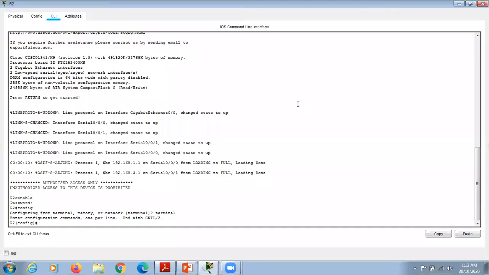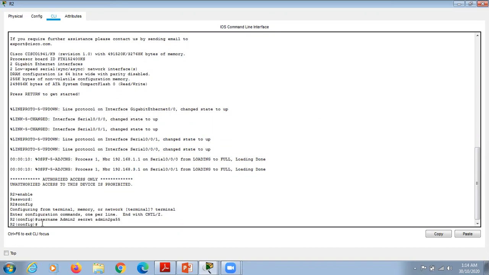Now for backup purpose we will configure our local username admin2 and a secret password admin2PA55. So the command will be username admin2 secret, and the password which we are going to keep is admin2PA55, and press enter.